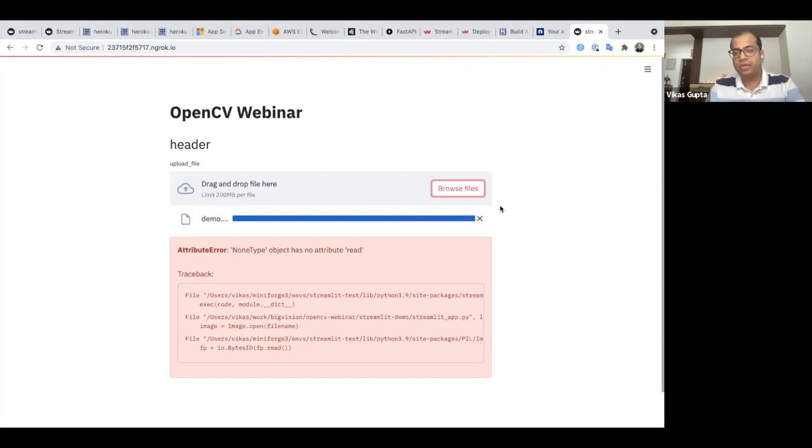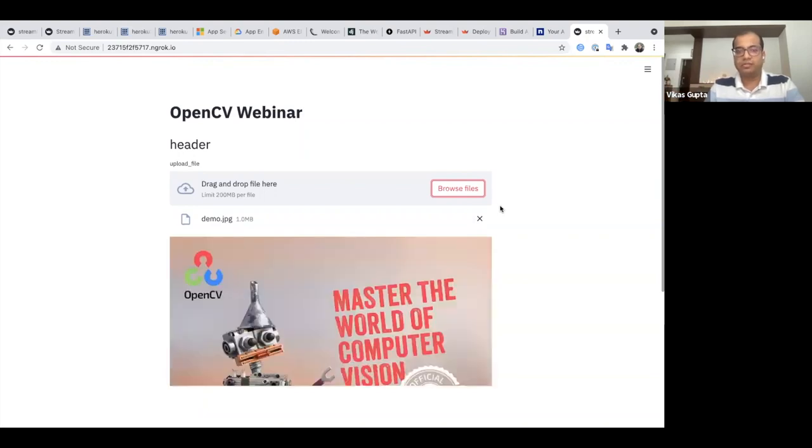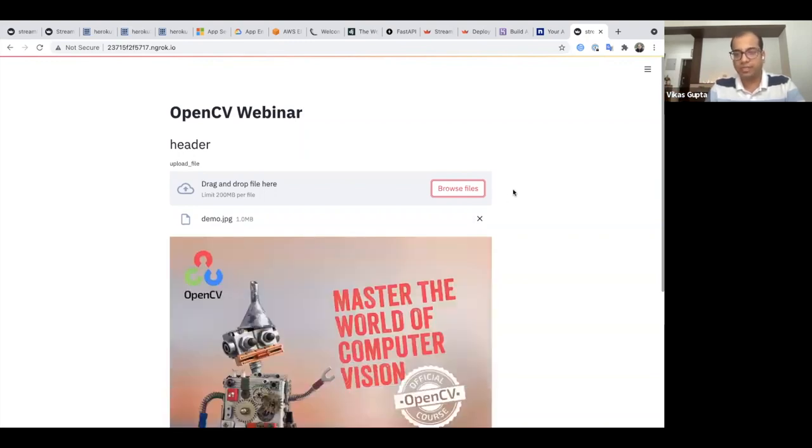So we have been able to deploy our application that we have just built in 2 minutes using this tool, right? Obviously, this is not the most robust way of sharing your app, but this is another good way if you are looking for a quick and easy solution, right? So this link, anybody on the internet can access.